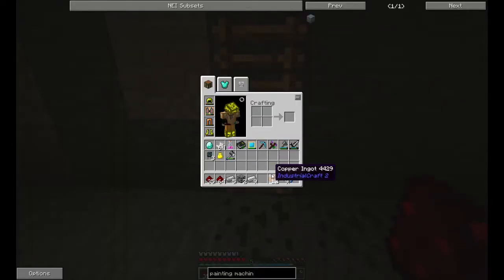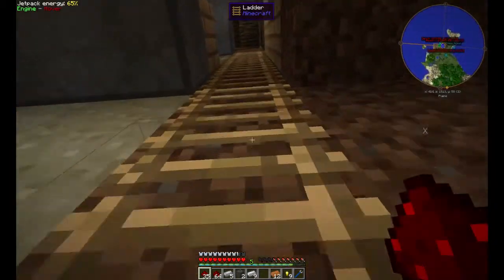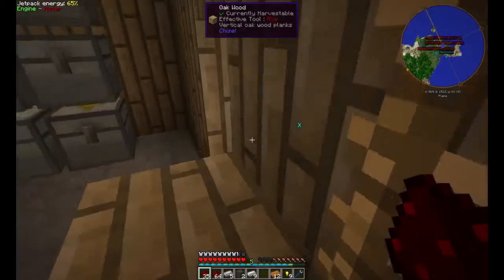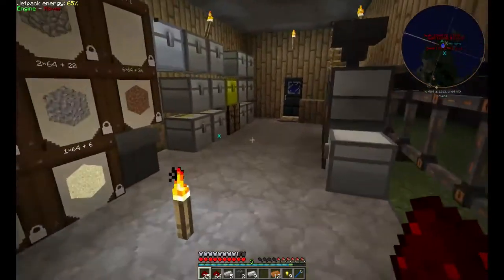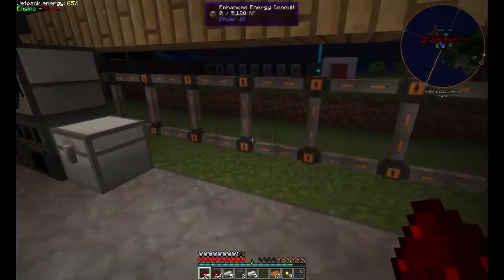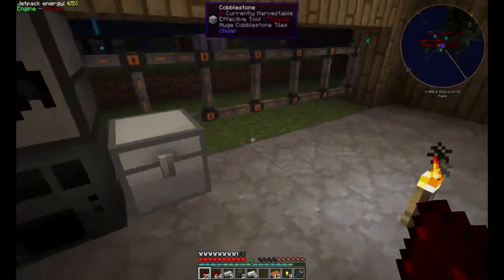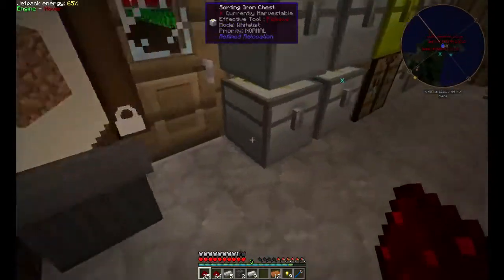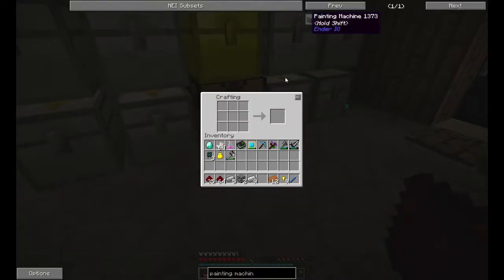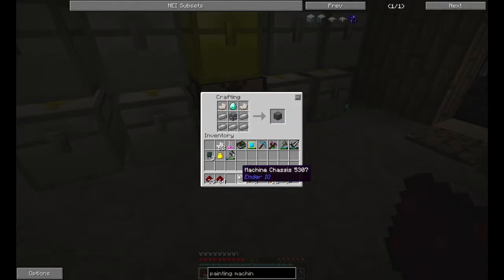Alright, what I'm going to do now, if we go up here, we have a lot of power we're generating now. Power should never be an issue. At least, not never, but not for a while. But it's pretty hideous. So one thing I want to start with is a painting machine. So I've made some of the parts for it. Basically, we got the machine chassis, I made the electrical steel, we got nether quartz and diamonds. There we go. Everything I need.